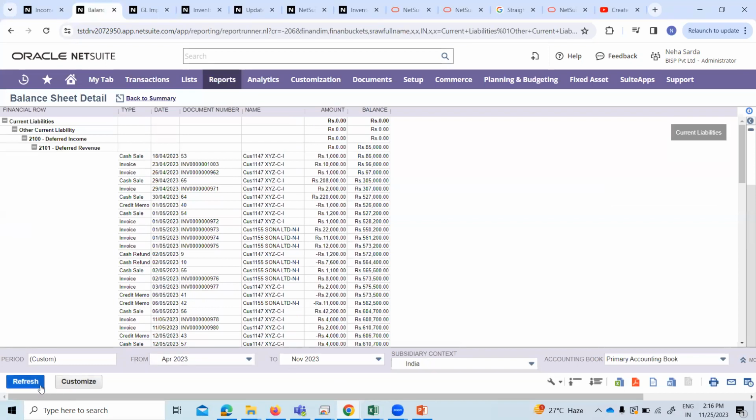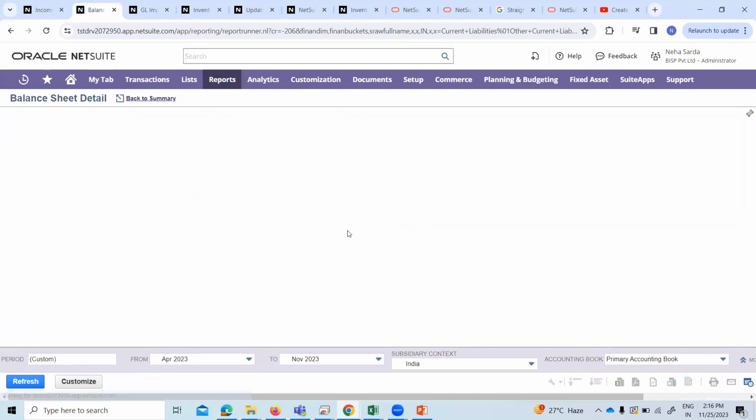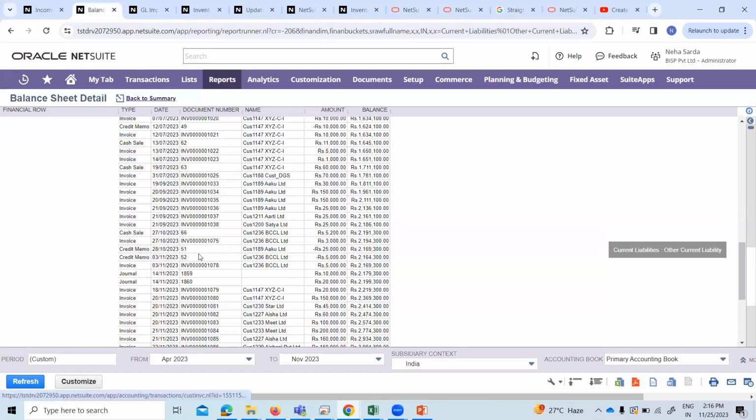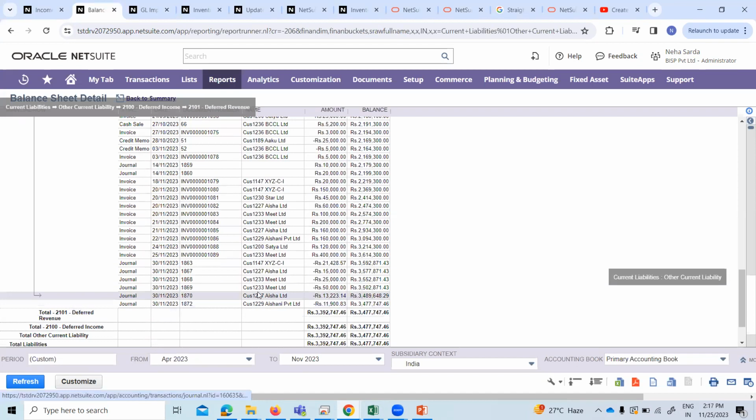For this, refresh this first. Invoice 25th of November 1089 and Meet Limited amount rupees 4 lakh. So we have entered the deferred revenue.